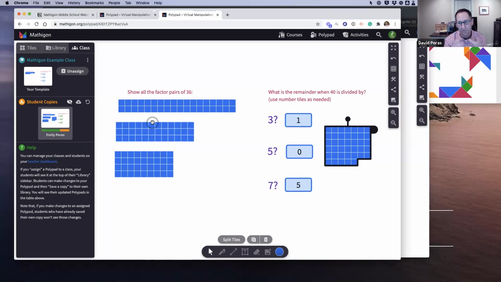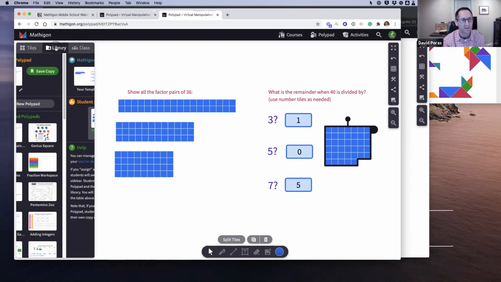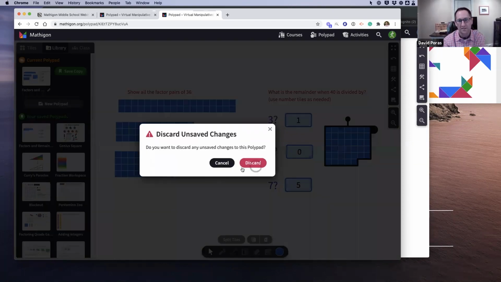So I think I'm going to be talking about this a lot tonight, the ability to create a space where kids can use manipulatives if they need to. If they're still thinking about things concretely, they can. And if they don't need to, that's great too. They've abstracted the ideas, right? So I'm really excited about that opportunity as a teacher.